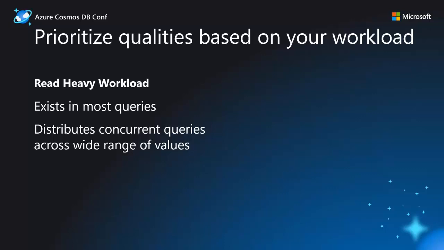Next, you want to make sure that you're distributing all of your concurrent queries across a wide range of values. Again, device ID did this really well, whereas day of week, we're constantly querying for day of week equals today. So all of our concurrent queries are hitting the same partition. Sure, tomorrow we'll query a new value, but then tomorrow, all of the queries again are against one partition. So this is something that we really want to avoid.